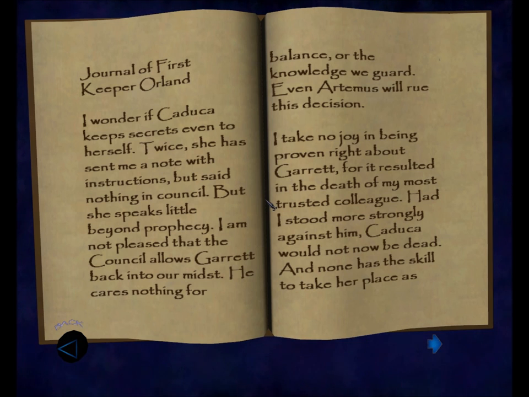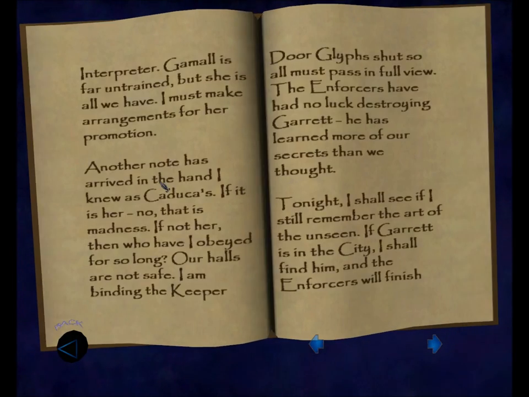Journal of First Keeper Orland. I wonder if Kataka keeps secrets even to herself. Twice she has sent me a note with instructions, but said nothing in council. But she speaks little beyond prophecy. I am not pleased that the council allows Garrett back into our midst. He cares nothing for balance or the knowledge we guard. Even Artemis will rue this decision. I take no joy in being proven right about Garrett, for it resulted in the death of my most trusted colleague. Had I stood more strongly against him, Kataka would not now be dead, and none has the skill to take her place as interpreter.